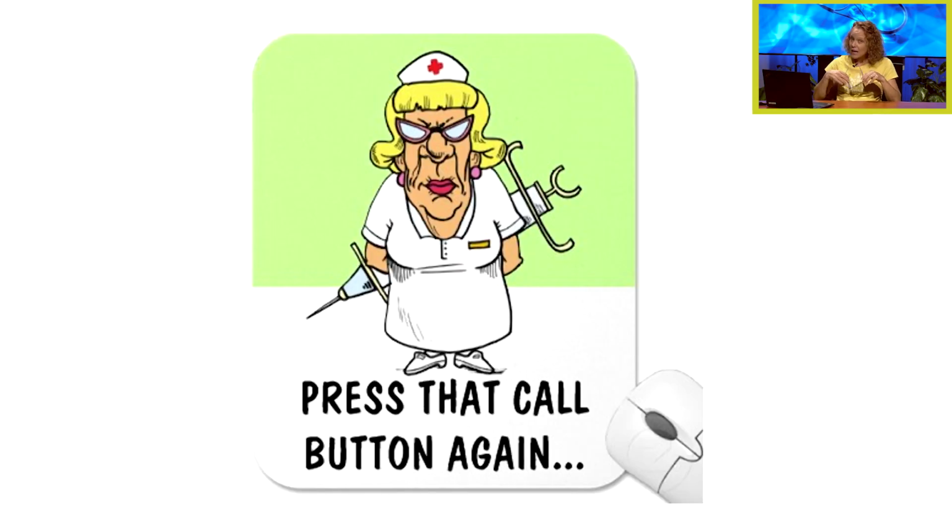Sometimes we can get very frustrated when we have so much to do and not enough time to do it. That can actually cause our patients' care to suffer. It can cause us as nurses to be frustrated with our patients. So we need to make sure that we are keeping track of how we're feeling, and how much stress we're experiencing in the workplace.